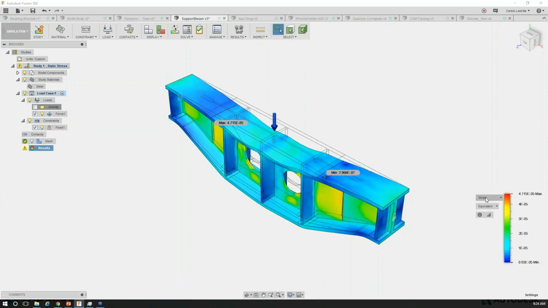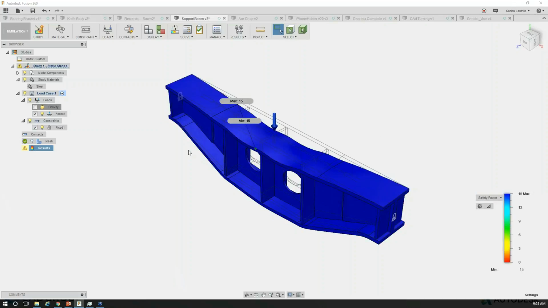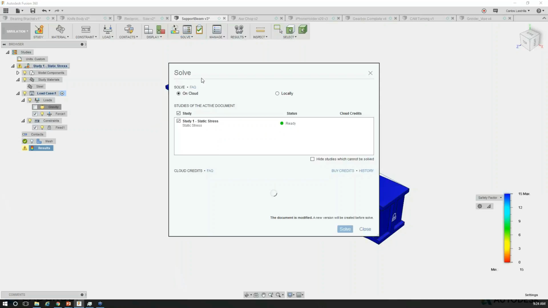And I can see some strain as well. All of that is done through that simulation environment. And just to show you, when you want to solve, you've got several options. You've got the option to solve it locally, and when you hit solve, it will load the Nastran solver locally and do the processing locally. Or you've got the option to solve it on the cloud.